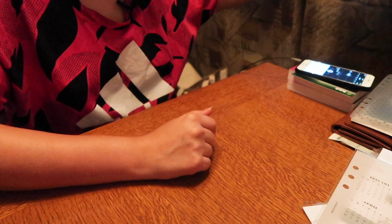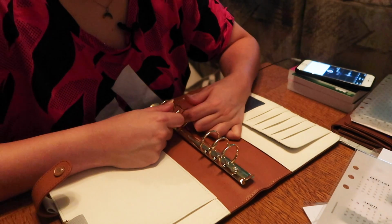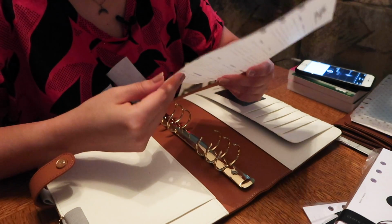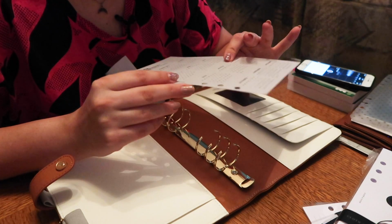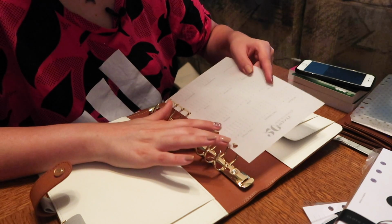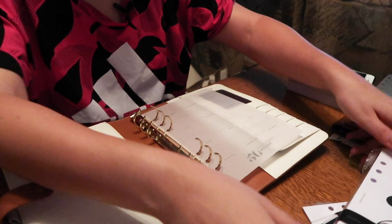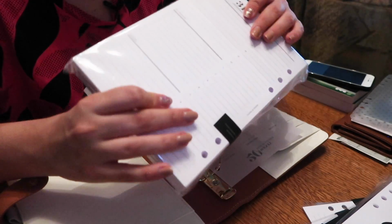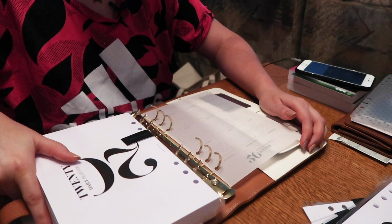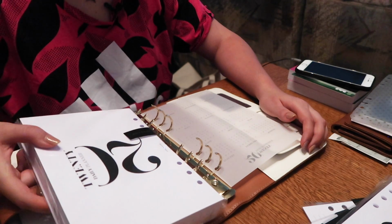Alright, so let me pull out my planner. And the first thing I know I want to do is open this. It feels thin. It feels much thinner than I thought it would be. Hopefully not too bad. Got that in there, and I think this does not lie flat. That's gonna bother me. Oh my god, this is so much. I am not gonna be able to fit all that I want. I might have to cut it down a bit. I might have to do half a year. Oh no. I'm kind of upset.